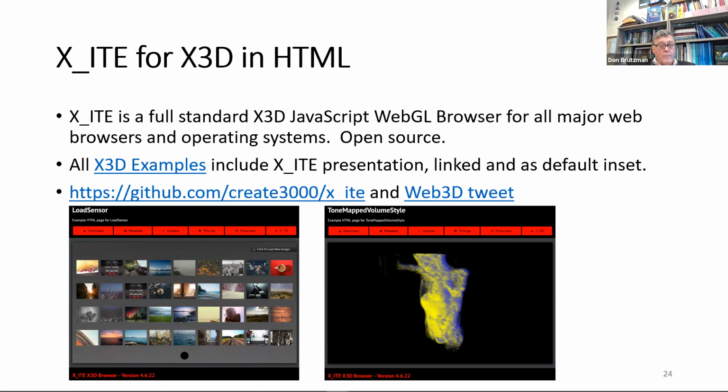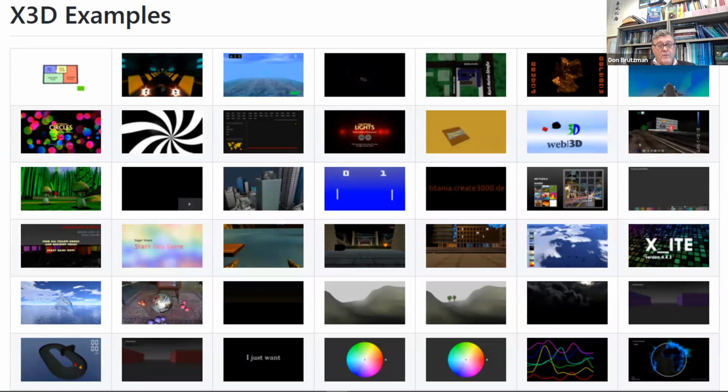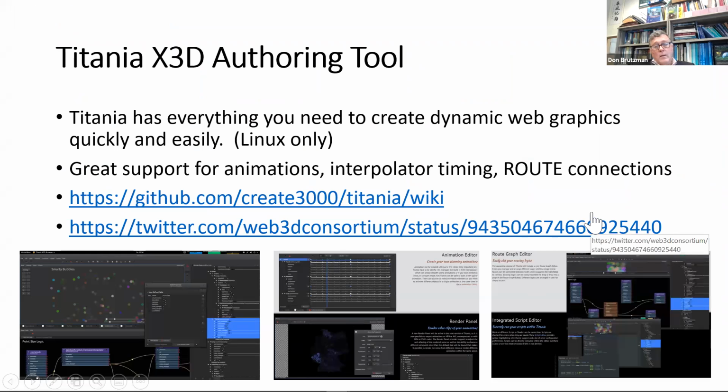So tremendous. Here's about 20% of all of the X_ITE examples that are just on the X_ITE site and website. And Holger Seelig does amazing work and stellar rendering, as you can surmise from just some of these postage stamps. Closely related, he has an authoring tool that shares a lot of the same code with X_ITE and is used on Linux.